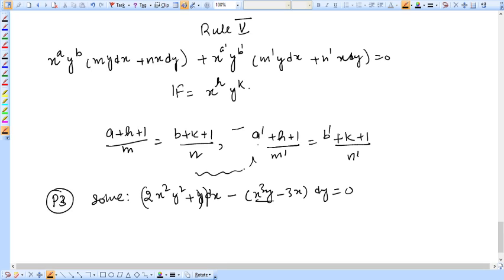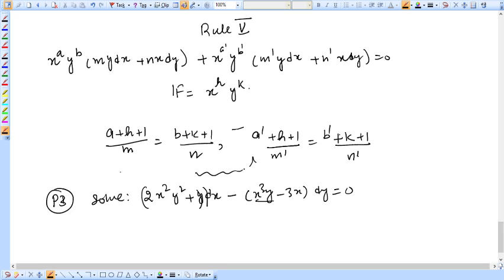Also you will be checking the difference between the two derivatives and dividing them by M and N. Again you won't be able to find a function of x only or a function of y only. So the possibility of all 4 rules is cancelled out here. Now we will be thinking about rule number 5. In order to make it possible that rule number 5 is applicable here, firstly we are going to write this equation in this form.